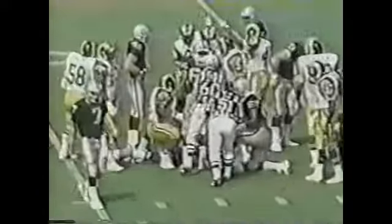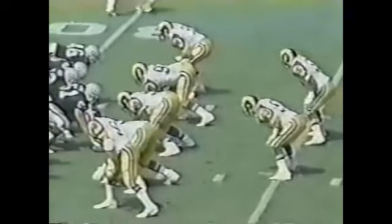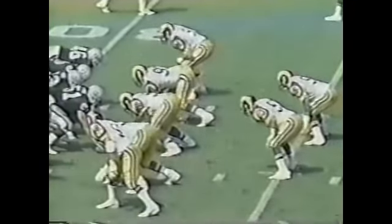That is Marcus Allen by Mel Owens. We talked about Kevin Green and his pass rushing abilities. Mel Owens, very tough against the run. There he is. This is a stuff job by Mel Owens. He does a great job of forcing from the outside here. Number 58 comes right down the line of scrimmage. Nobody there to block him, and he gets a little bit of help up front from number 99, Alvin Wright.